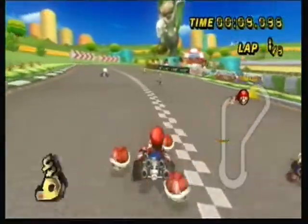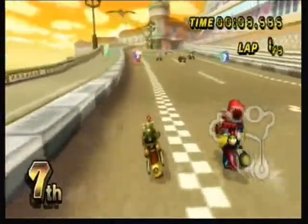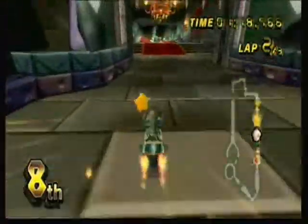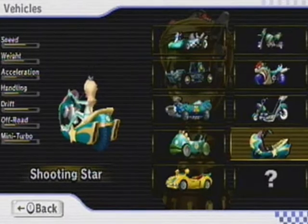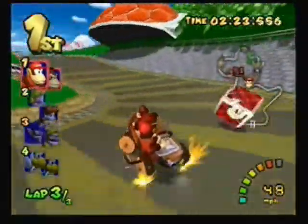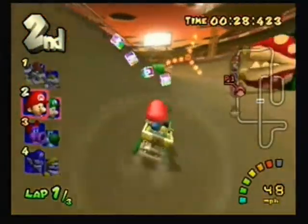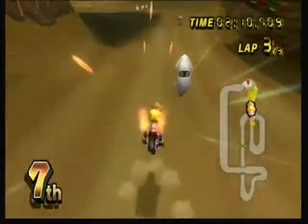Well, not on the karts, but on a new type of vehicle you can drive in this game, motorcycles, which are awesome! The bikes are so much fun to use, and the best part is that, like the karts, there are different ones with each weight class you can use. In fact, the idea for the bike was originally thought up during the development for Mario Kart Double Dash, but was pushed aside because, well, it was pushed aside. But it was brought back to this game, which is sweet.